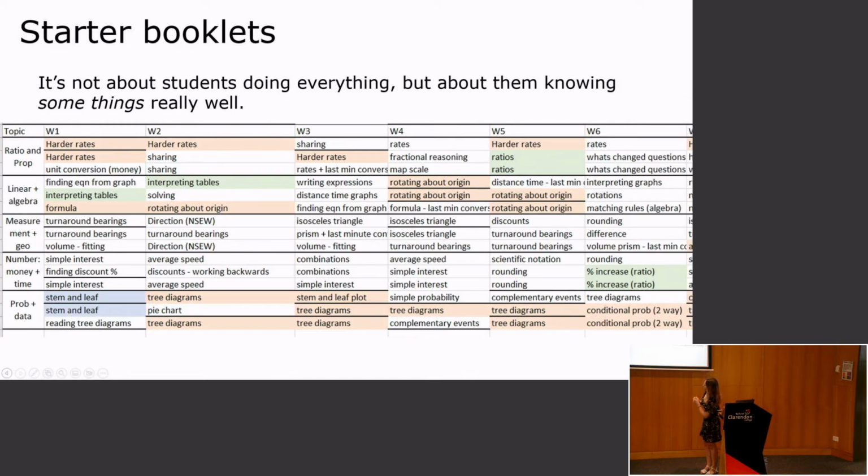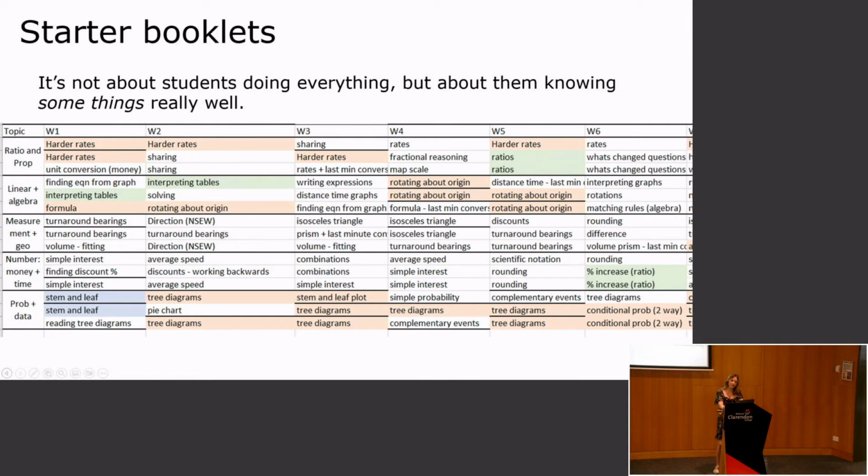So one of the ones that comes up a few times in there is rotations about the origin. And the reason that that came up is because I know historically, based on our data and based on all of the assessments the students have done, that our students aren't necessarily great at remembering how to rotate an object or a point or a shape. They're not good at doing rotations about the origin. And I wanted to work on this.